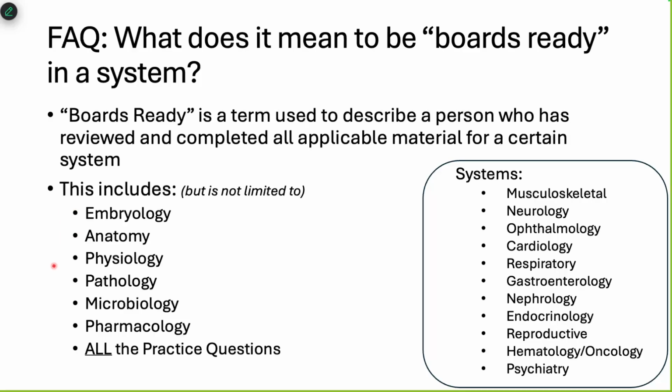One exception that we'll make is ClinMed. ClinMed is very much Step 2 focused, so you won't find it on a lot of your Step 1 board prep stuff. So going through and looking at the PDFs and stuff for ClinMed is something you have to do. You treat it the same way you would an OMS 1 class. So that's how you go about being boards ready for a system. You'll hear everyone at our school say this. As you approach second year, you'll start hearing the term boards ready a lot, and this is what it means.